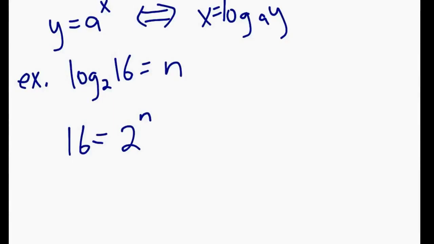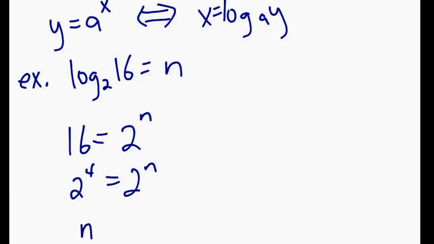Now that we have it switched to an exponential equation, we can use the same strategies we used in the last unit. We can change the bases to be the same, and then if the bases are the same, the exponents have to be the same, or you could solve it by graphing. So let's do the math way first. So 16 can be changed to 2 to the power of 4, right? 2 times 2 is 4, times 2 again would be 8, times 2 again would be 16. So we can change 16 to 2 to the 4. So our 2 to the 4 then will equal 2 to the n, so that means n has to equal 4, and we're done the question.